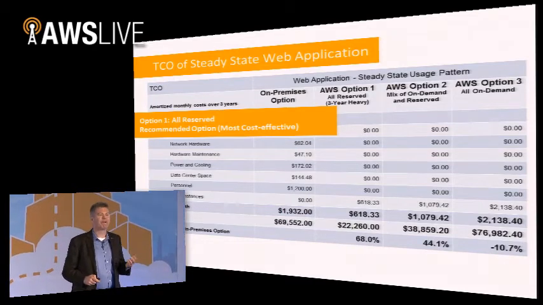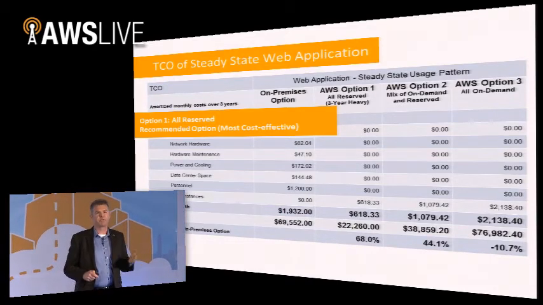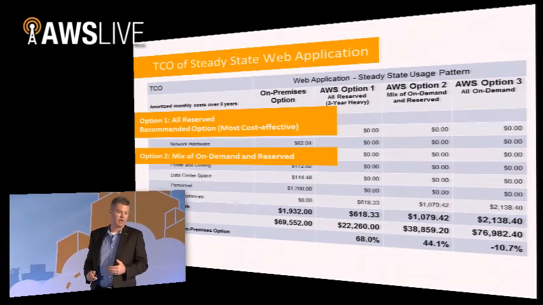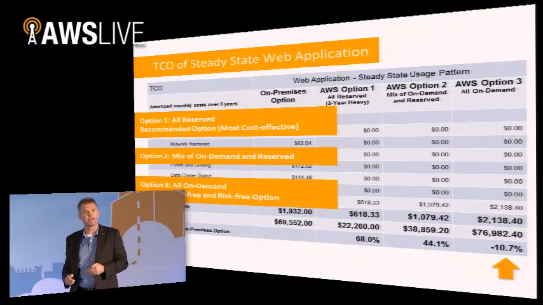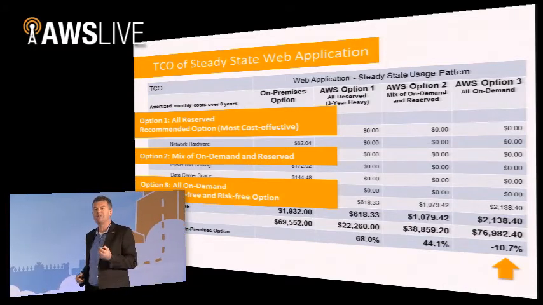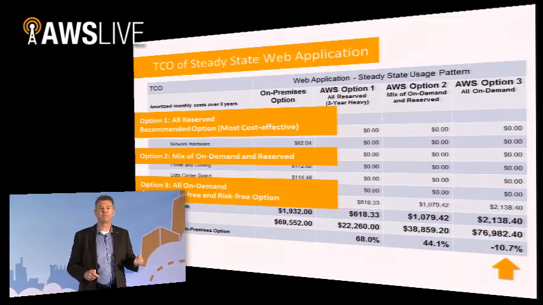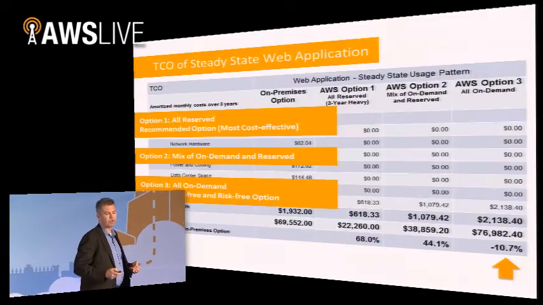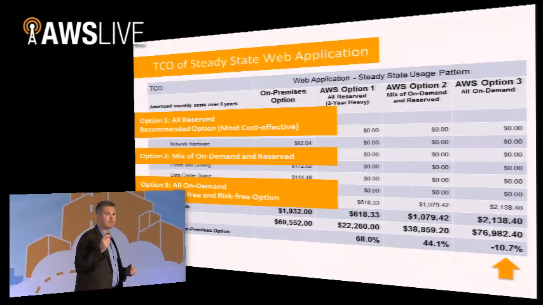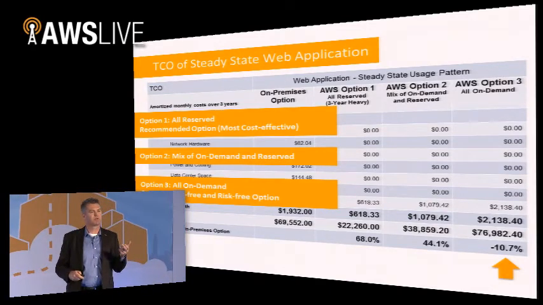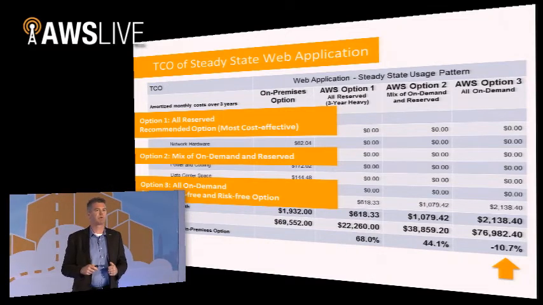Moving on to a combination of on-demand and reserved instances, you can see that the efficiency drops off, so the percentage savings actually drop off. However, this is an interesting result at the end here. To use a pure on-demand model in this case would actually be more expensive than running your on-premises solution. Now, why are we showing you that? The reason is that there's a very definite need for you to take the right aspects or the right reserved instances when you're comparing them to your apples-to-apples comparisons.